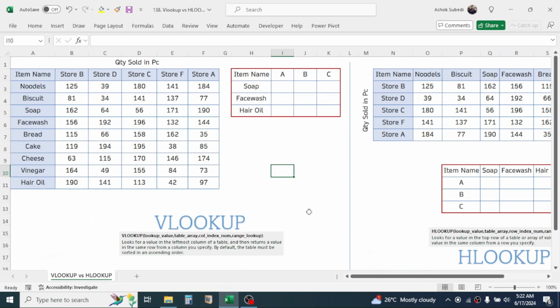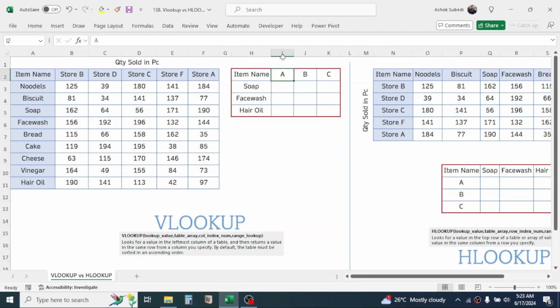Let's look into the VLOOKUP function in detail. The VLOOKUP function looks for a value in the leftmost column of a table. In the leftmost column, there are item names. So these item names will be searched here in this left column. For example, when this soap is found in this column, then it goes to the same row, then picks up the result from the column index number we define.